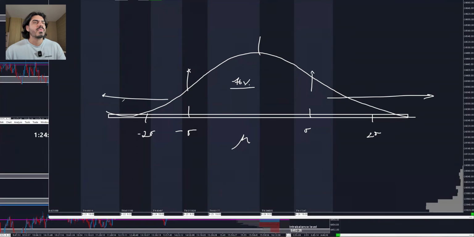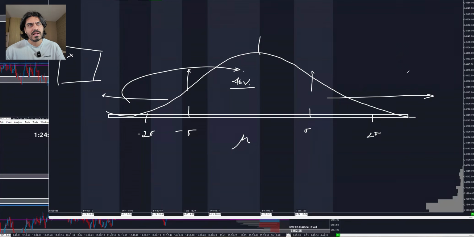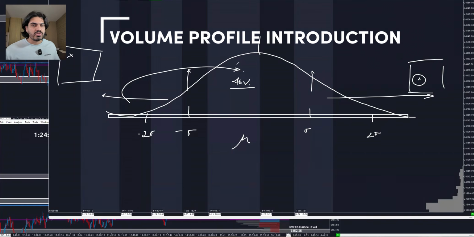You increasingly become unfair in terms of value, which gives the markets two general options: to either get into a balance below, or snap back into the mean. Well, okay, not only get into a balance below, you can get into a balance above or create a balance above, or snap back to the mean. Those are the two general understandings of the concept of the volume profile. So if we take all the information that we talked about so far, we can look at the basics of the volume profile, and then we'll take a look at how we use them based on all this auction market theory that we've been breaking down.